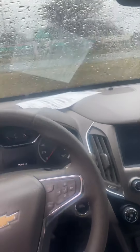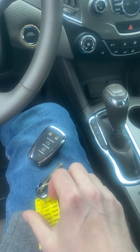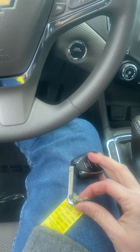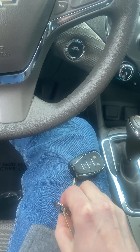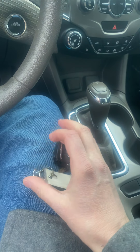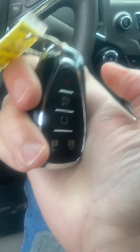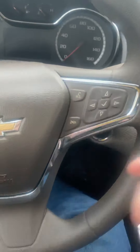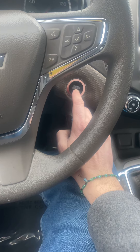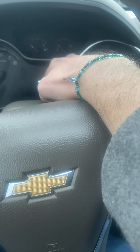The weather is horrible today, but now what we do is take the key and reinsert it back into the key fob. So now the key is back in the fob. What's going to happen when you try to start the car with a dead fob is you'll push this engine start/stop button and it's going to flash on the dash: 'No key detected.'